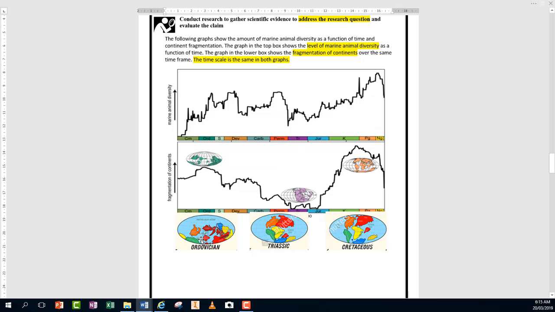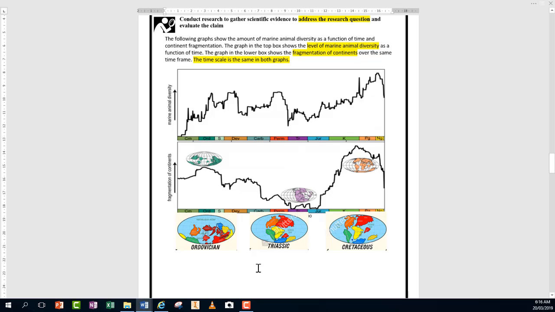Now that we've looked at the reading on the top and we've worked out that there are 3 distinct phases here, and there is a difference between this phase and this phase and this phase, we can move on and look at the graph. But before we do, I'd like you just to stop the recording and write down what you see different about this Ordovician stage, about the Triassic stage, and about the Cretaceous stage. What is different that you can see about them before we even begin to look at the graph?